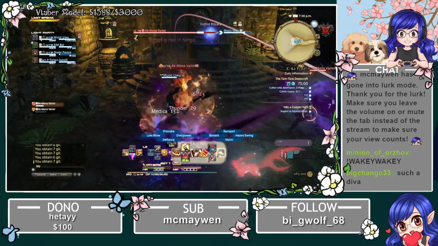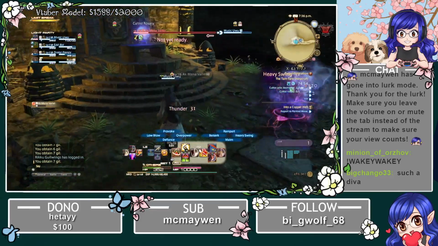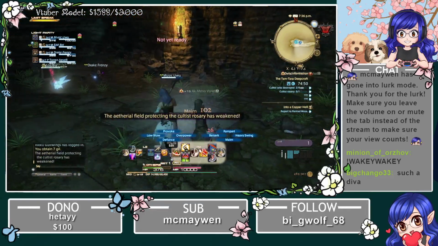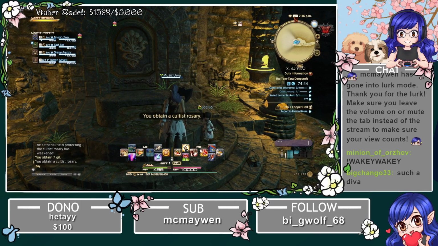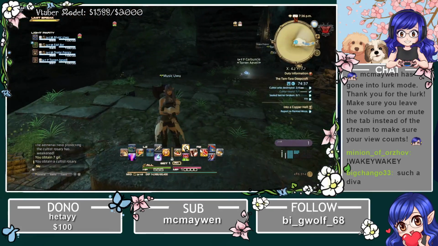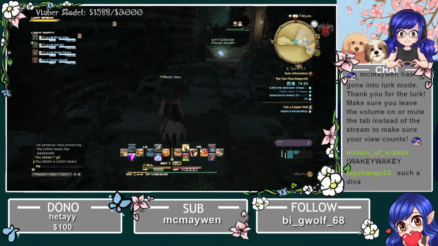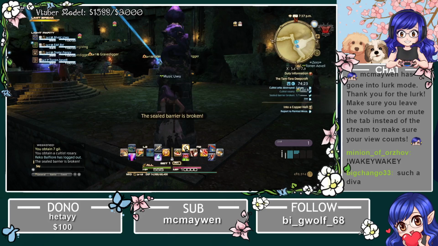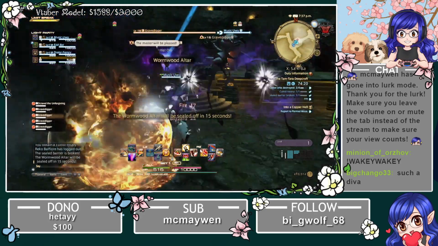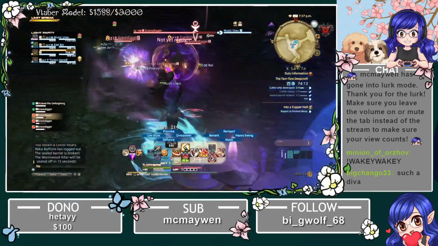Oh, I can't. Selecting things on here is fucking weird as shit. Just... there we go. Yeah, alright. Touch the thing. Beautiful. I got the cultist rosary. Need to do more orbs and break the seal, which I imagine would happen when we defeat these two things. Well, that's a lot of things that are angry at me right now.